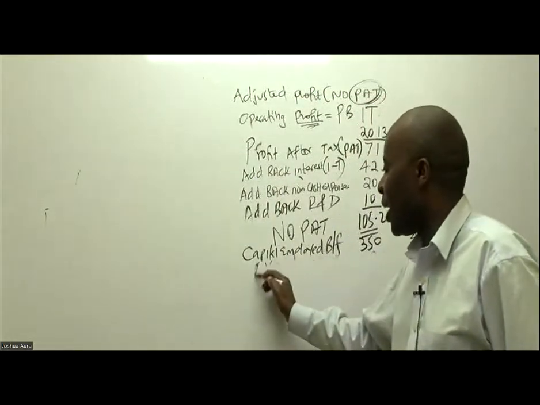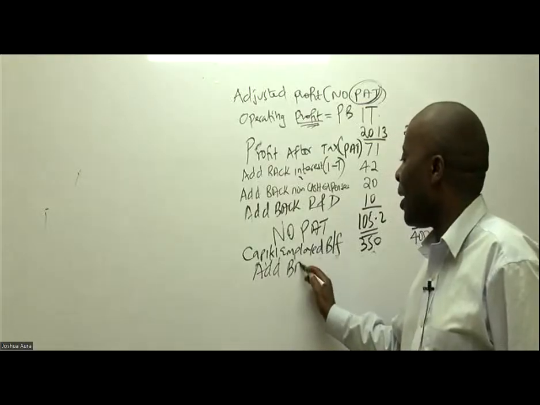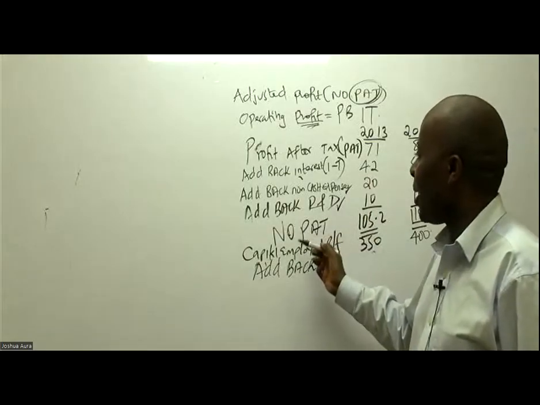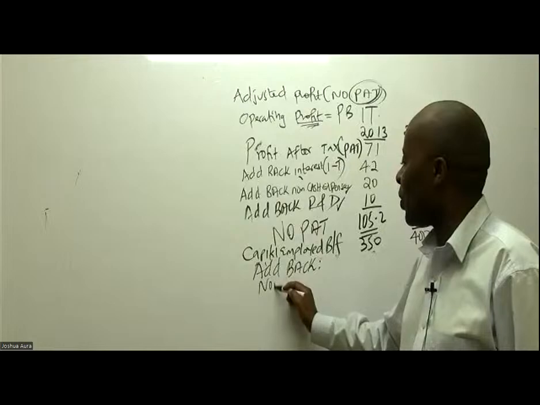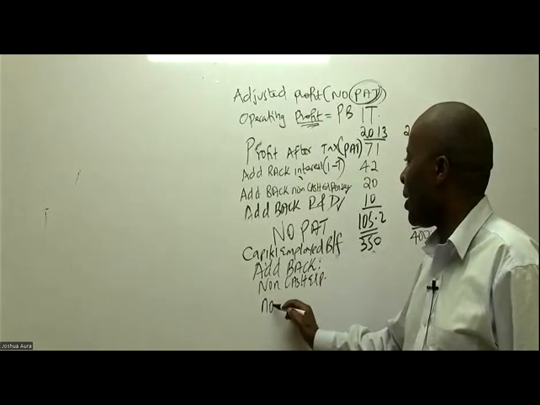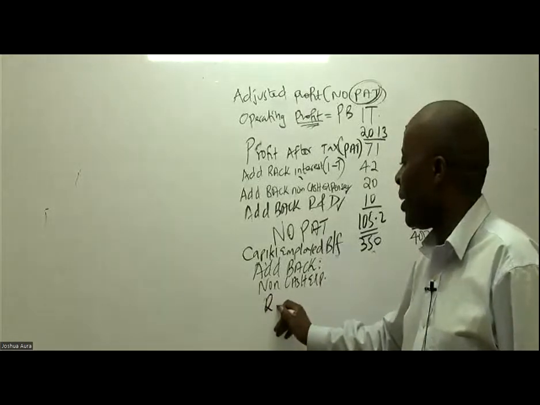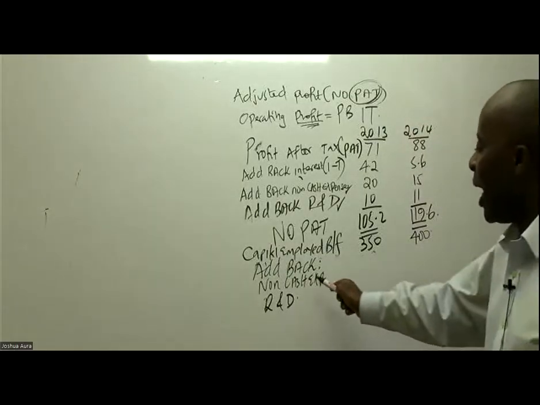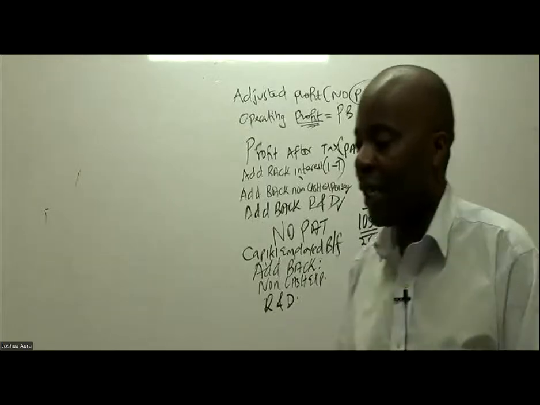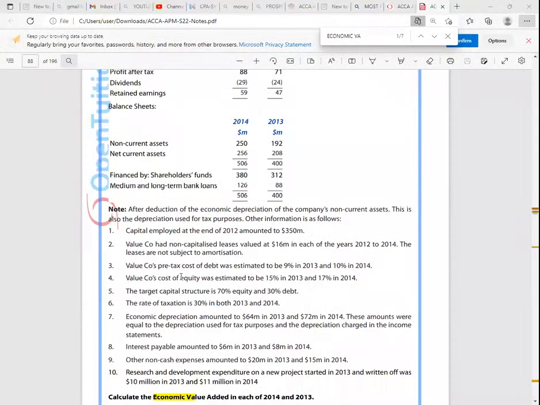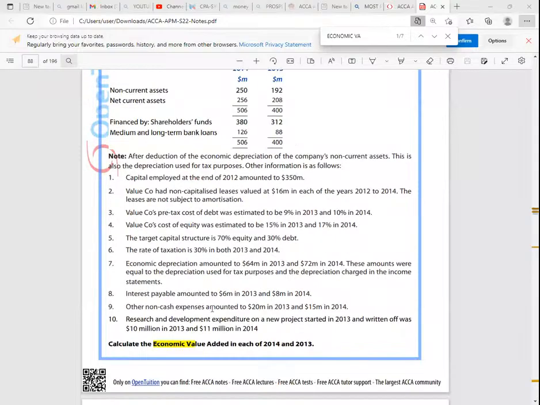So in this case, come and say add back. Very good. I'll even start with them. I'll come and say add back non-cash expenses. In this case, the research and what here? Development, research and development. Let's start with this. Please give me the figures to write here. Add back the non-cash expenses for 2013. What figure should I write?